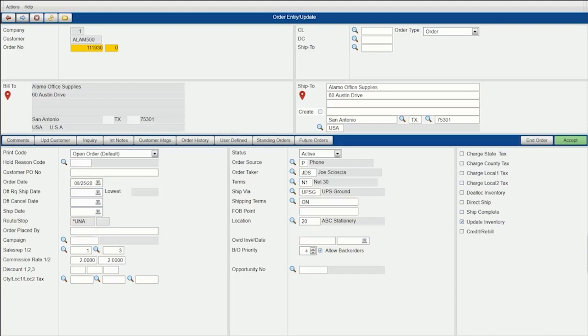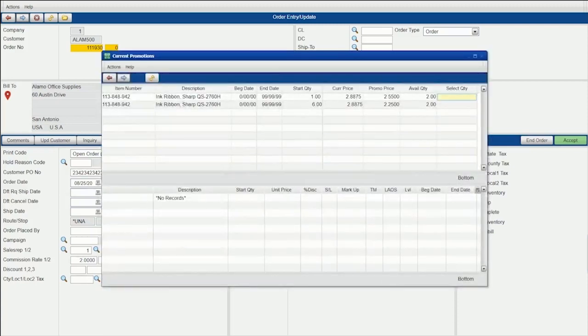Then what happens during order entry, and this is optional, you don't have to have this window pop up. You'll see in a couple of seconds that it's a flag in cross applications. But during order entry, if there's a promo out there, this window can pop up and say, hey, by the way, there are some current promos running right now. Again, based on the date. If the order date is past the end date, it won't show these. And right from this screen, the order entry person can put the quantities in and say, oh, I want 1 or I want 6, and that will give them the discount.